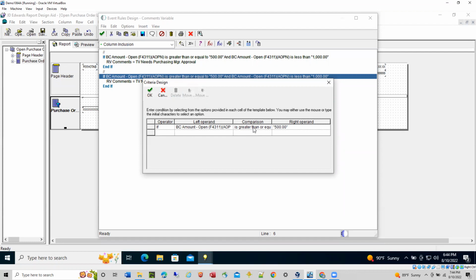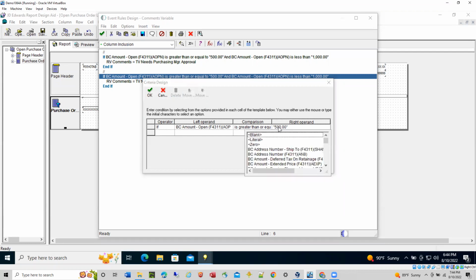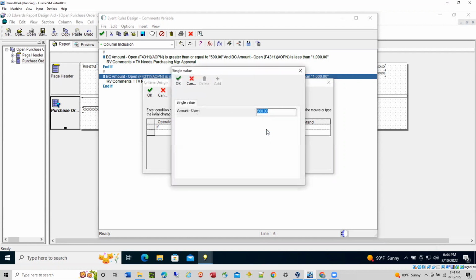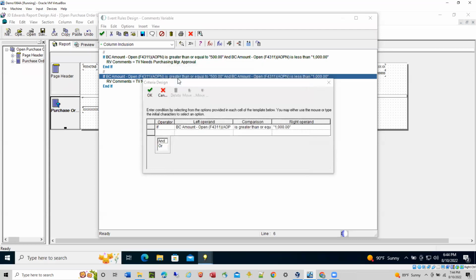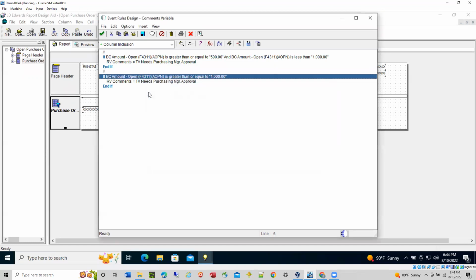And this is greater than or equal to, instead of 500, I'm going to change this to 1,000 and say okay. Now, does that make sense what I did? Yes. Okay. And then the RV comments needs to be changed to review with general manager.